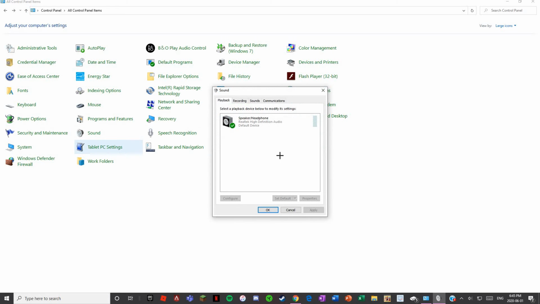Sound. So here, if you have a different, so right now I have a speaker that's built into my monitor. It's a really nice one. That's what this BNO Play Audio controller is for, by the way, because I have an HP. So yeah, you can change your default devices here, everything like that. Recording, see, you guys see my microphone going up and down. You can change stuff if you wanna have a voice modifier.